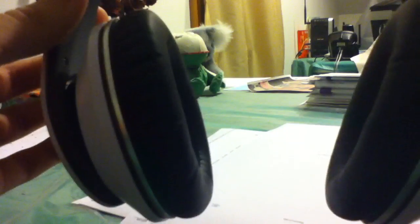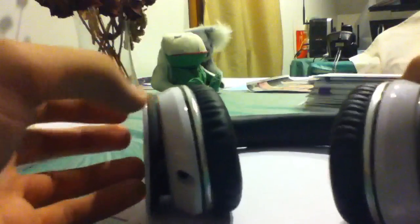One thing I want you to notice is they do require batteries. The batteries go right here — you hold this, turn it, pop this off, and you see there are two batteries in there. That's what powers these. A lot of people ask what happens when the battery dies — you have to replace them. The reason there are batteries is because they are noise canceling. There is an on switch — you can see it turns red — and when you turn them on, you get noise cancellation.